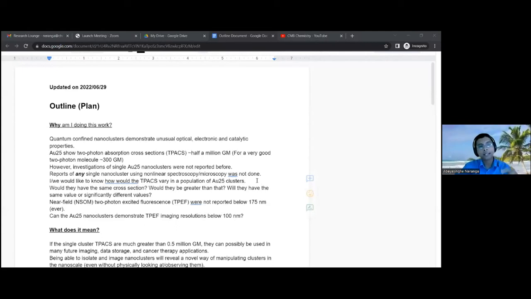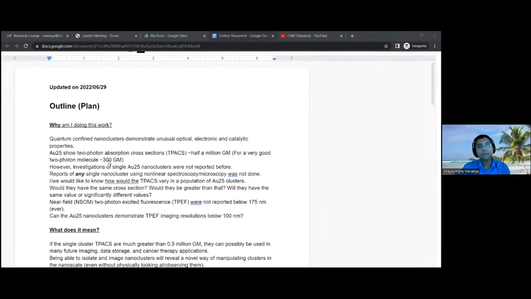All right. So I have prepared two outline documents at two phases: right at the beginning, when you're planning, and of course, midway. So now let's say you are in the planning phase, then you discuss with your supervisor, and you can come up with an outline document like this. So see, this is going to be only one page. Now, I have prepared this on our Au25 nanoclusters.